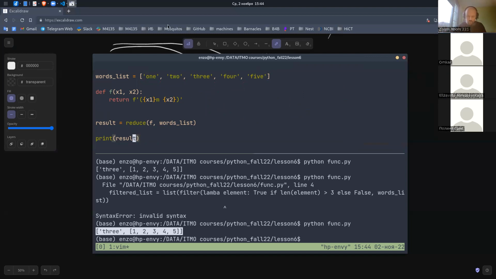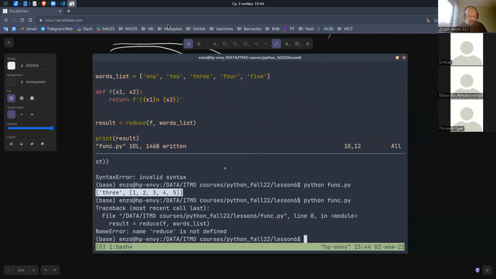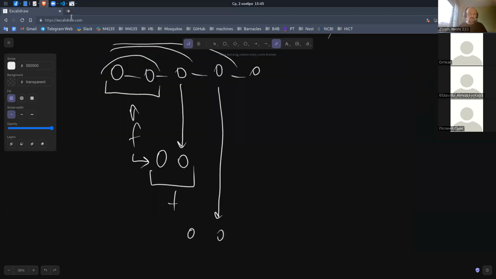So I want to save this. Name reduce is not defined. It's very strange. Maybe this is a function from some library. Okay, I want to check it.